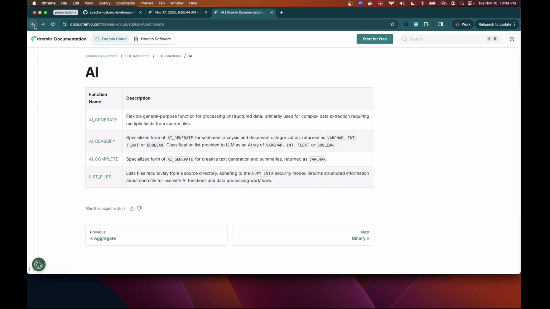So that's the generate. Then there's AI classify, which I'll show you an example of in a moment, where we'll actually run the query. It allows you to pass a prompt and then classify the input into several different categories that you specify. And then there's AI complete, which is more for generating a description, where you can pass in data. You might pass in all the fields of a record and generate a text description, so you're just getting text back, for generating a description field or a summary field or something like that.